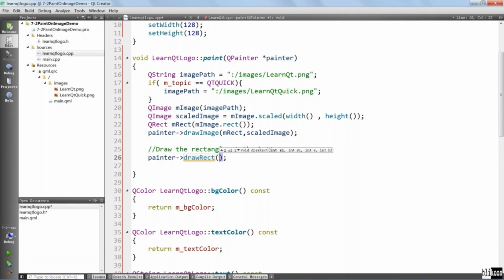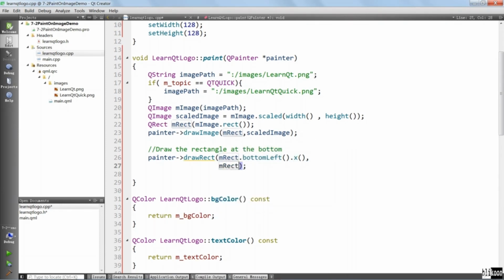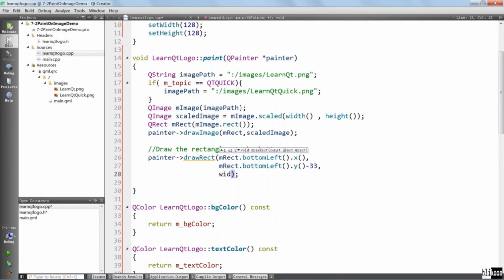So we're going to say mRect bottom left X. The Y coordinate is going to be mRect bottom left Y, and we want to move up again by a given distance. Remember, in the slides we used 33. We want the width to be the width of the rectangle, and we want the height to be 33.